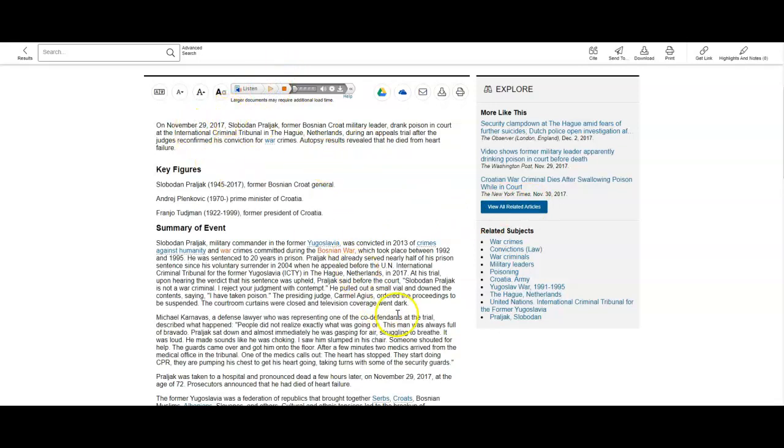I just wanted to kind of show you again how easy these are to use, that there are so many tools that will help you with your research. If you need any help and you are struggling, please feel free to come to the library, and Ms. Lozano and I will be happy to help you.